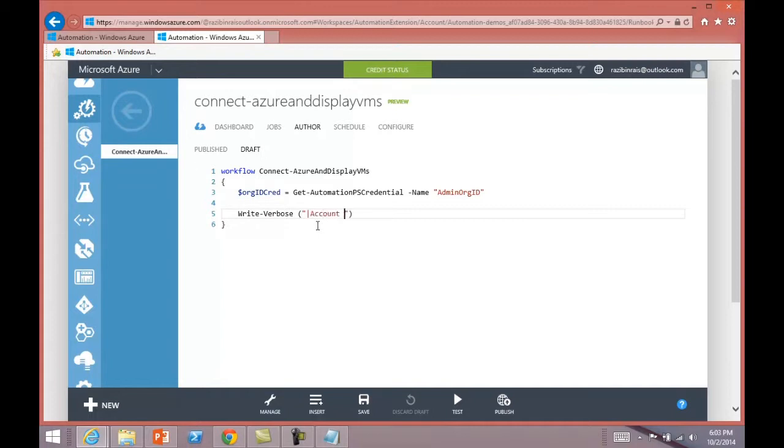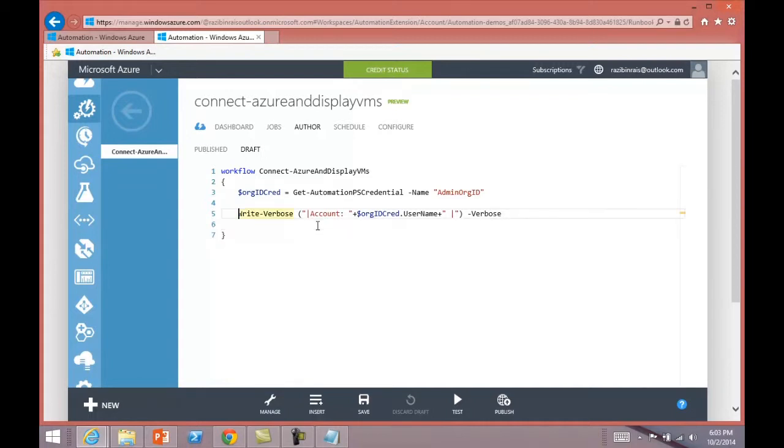I'm just going to add a very brief message here, dot UserName, and that would be pretty much it. Now one thing we have to do before we get this message into our output window is we need to use the verbose switch here.